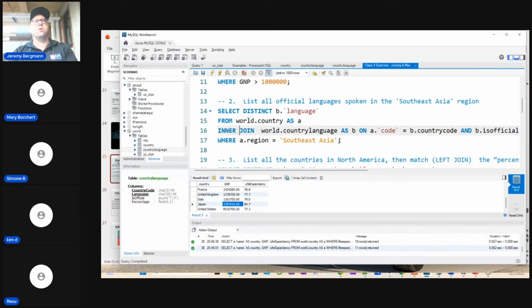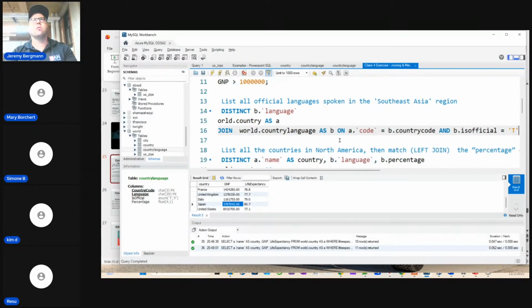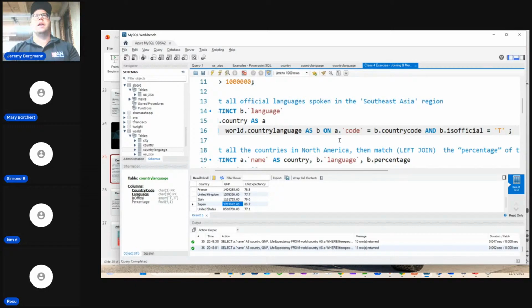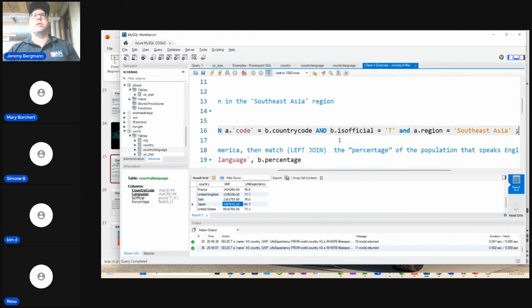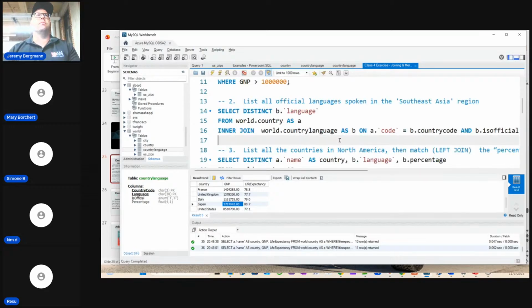I do it in the where clause just to separate, because this one's like our base table, from that on clause where we're doing limiting conditions on the B table. Well, let's go ahead and see if that works. I think that it does. If you did that and A dot region is Southeast Asia, let's go ahead and try it.